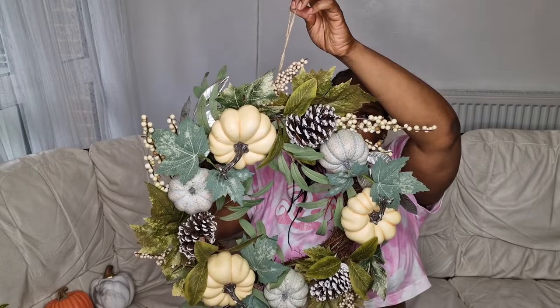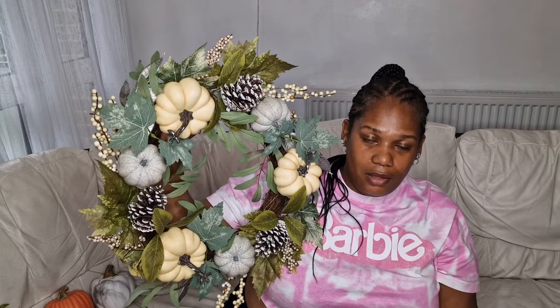It's got a little string on it so you can hang it however you want. I had it upside down by accident! This wreath was sixteen pounds. I know it's a bit more, but it has a lot of detail which I think makes it worth it. I showed a similar one from Home Bargains at £9.99, but this one has a little more to it. Some wreaths do carry a higher price.